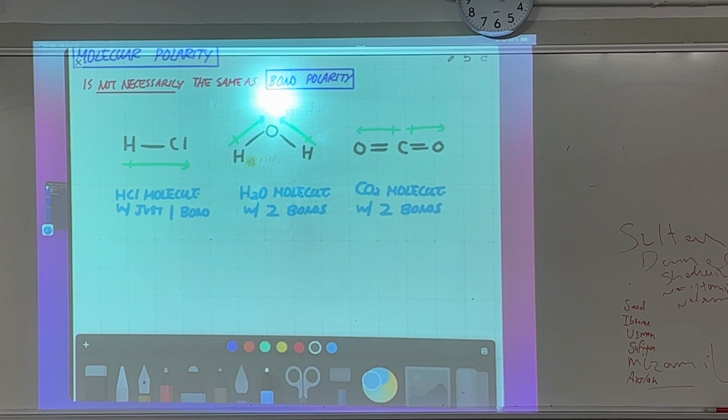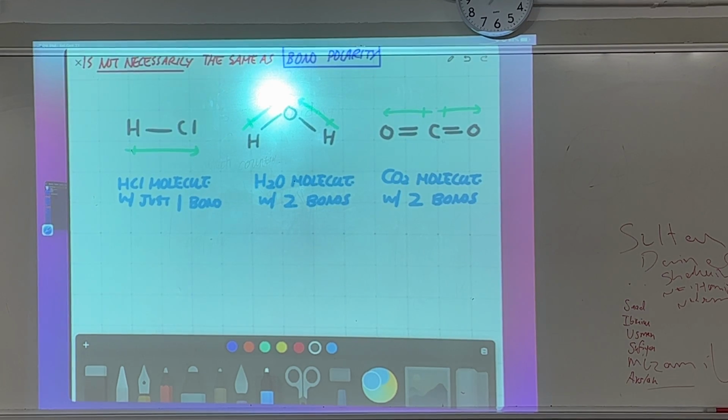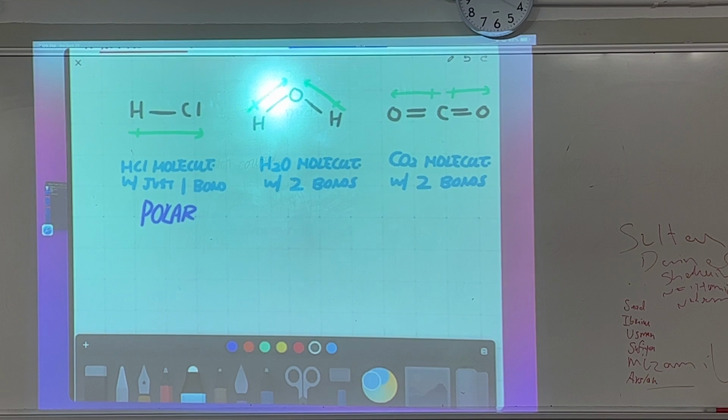Think of them as like forces. If you're pushing an object in just one direction with nothing acting against you, the object will move, right? So you can think of these as forces acting on an object. If there's nothing that acts against it, this will result in a polar molecule. So this is analogous to you pushing on something.